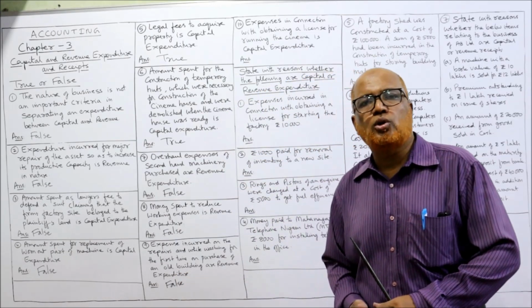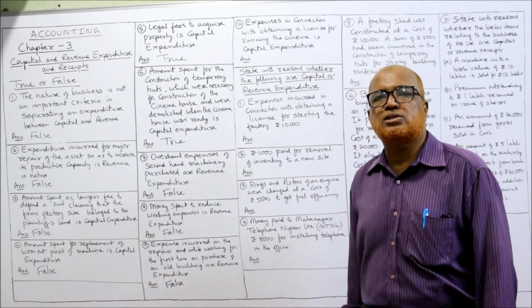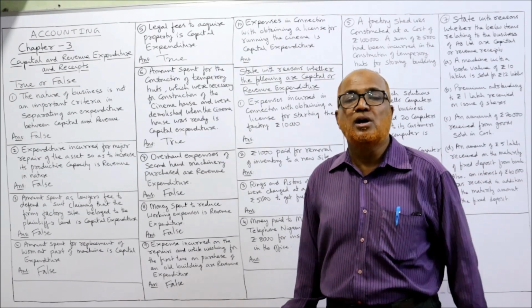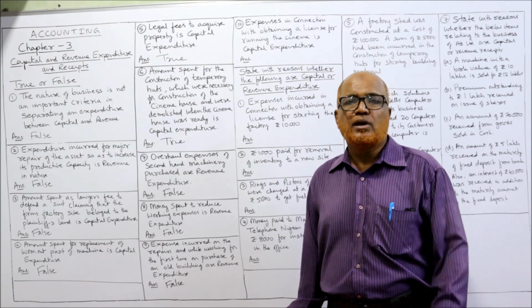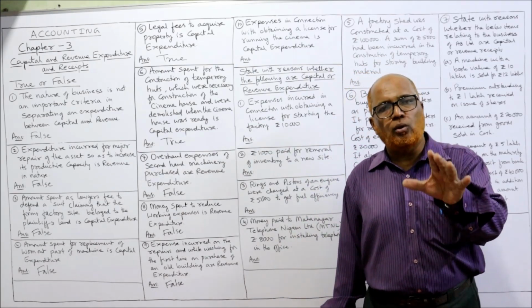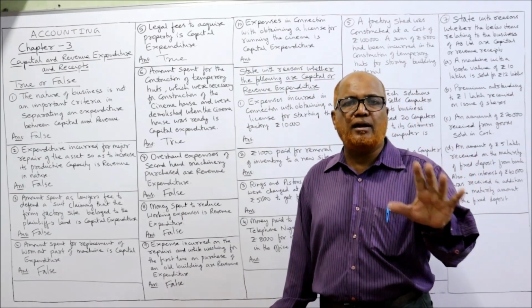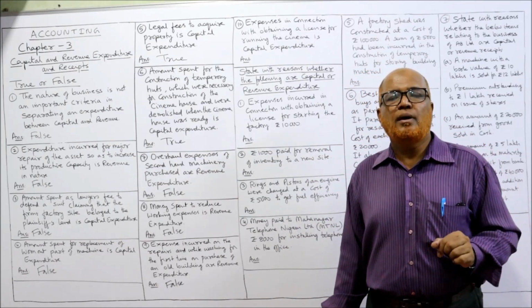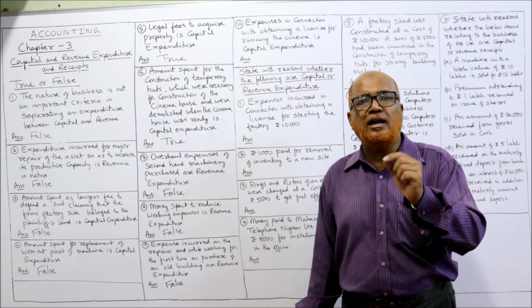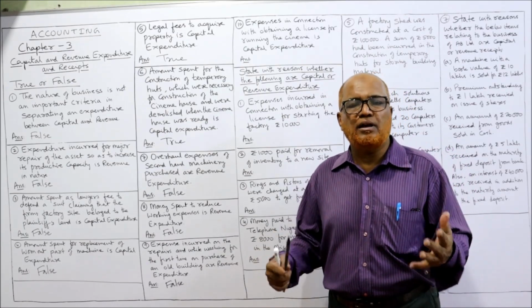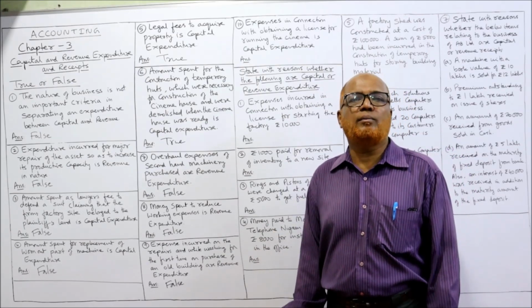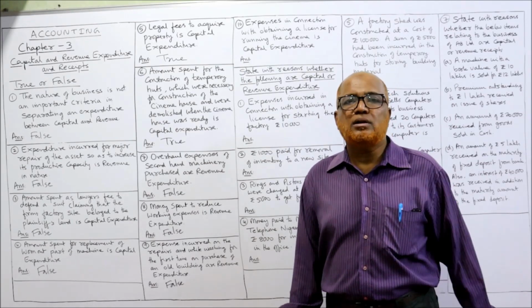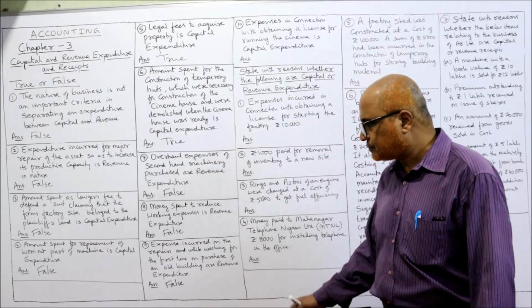In examination, you should not simply write down false or true. You should give some explanation in 2-3 lines, what I am saying, what I am explaining. So always while watching the video, keep a notebook, calculator, pen ready. When I say something important, immediately note it down. Make it a habit of making running notes. Whatever I am saying, immediately you write it down. Then only you will be able to remember for a long time, and also you will not forget before examination.